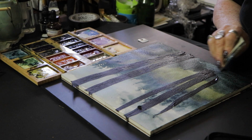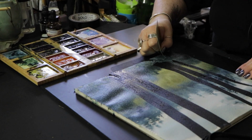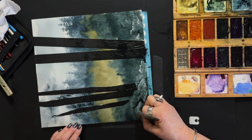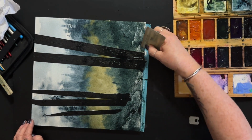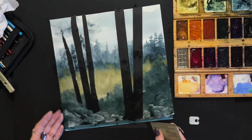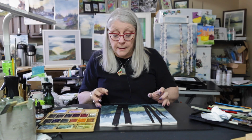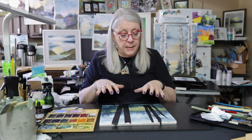So I'm just moving a tiny bit more here. I'm just going to turn this because it's easier for me to work with the pressure that I want to put on. I'm using a fair bit of pressure to move this paint, this pigment across the page. And it's good. It's not damaging the paper, but I am using a fair bit of force. So I like that we've got some rocks happening here. It gives sort of an anchor to the basis of my painting. So things are still a bit on the dampish side. I'm going to leave that background now, I think.